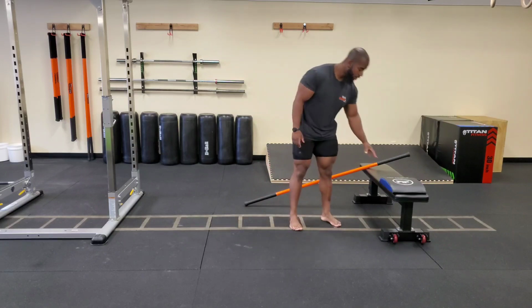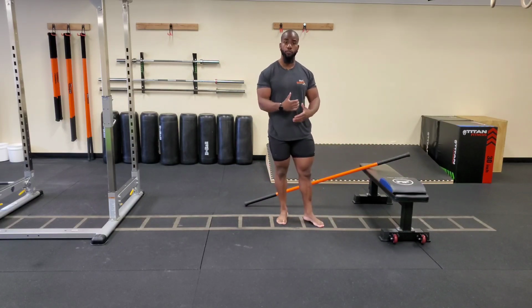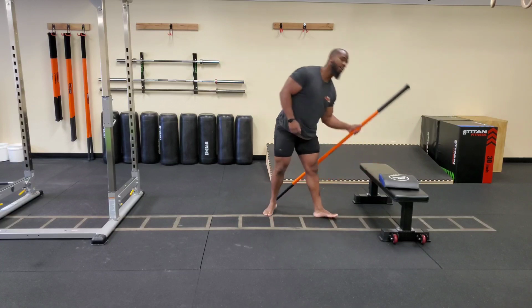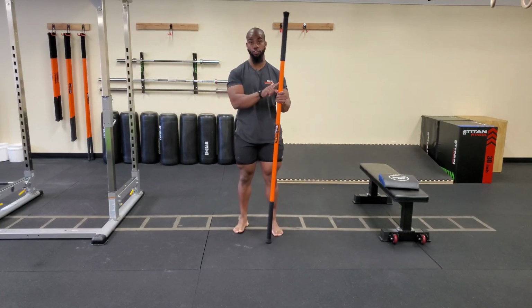For today's class, I am going to use the squat rack as a wall, and I do have a bench here to act as a chair or something for us to put our foot on top of. And then what I have here is a pad. It's going to be a single stick class today, so you're only going to need one stick, and I have the six footer here.